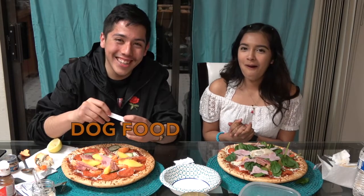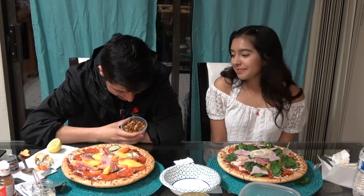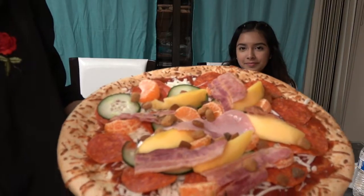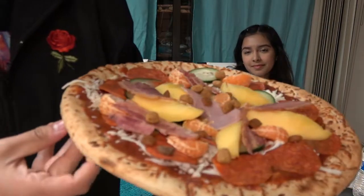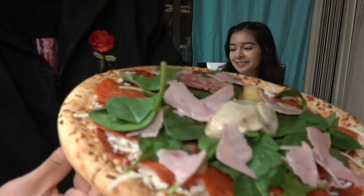This is for him being all cocky, saying that he has all the good ones. Well, now you're gonna have the worst one. I don't know why we did this. We chose dog food. I have it ready right here. God damn. What am I doing? The fact that we're gonna actually eat this. So this is my pizza right now — let us know what you guys think. And this is Rachel's. I don't know about this one, guys. So we're gonna be cooking that up, see what we get afterwards, and we'll come back to you guys in like 15 to 20 minutes.